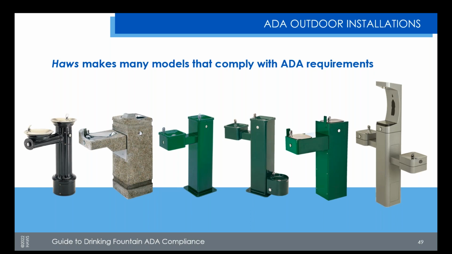So here's a quick lineup of some Haas outdoor models with different ways and styles to meet ADA accessibility. We have all different types of options and accessories for these types of units to meet the style or the finish that you want and what you need to meet ADA accessibility in your site or your facility.